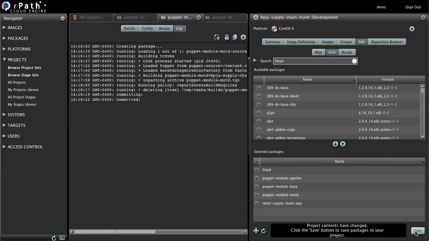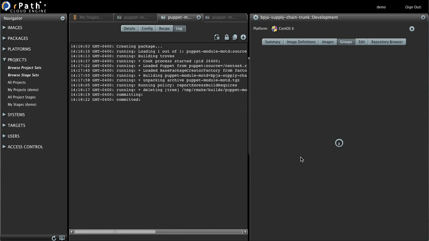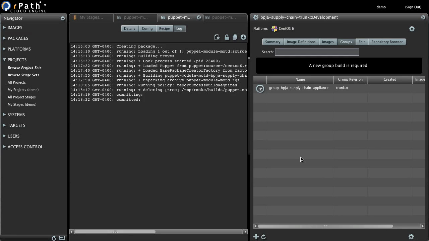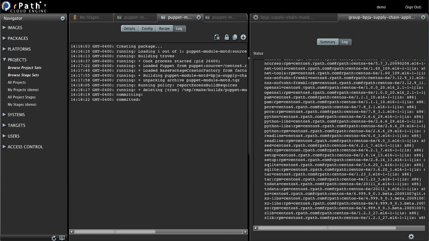I haven't actually built a system. I haven't modified any virtual machines. I haven't done anything of that nature. Now I can create a new build of this blueprint, what we call a compiled blueprint, that ensures that in addition to the pieces I chose, all the necessary components to run and deploy such a system are automatically included in the bill of materials, and all the right versions of the right pieces go together. This is one of the really big ideas in the rPath approach, defining systems as complete models.